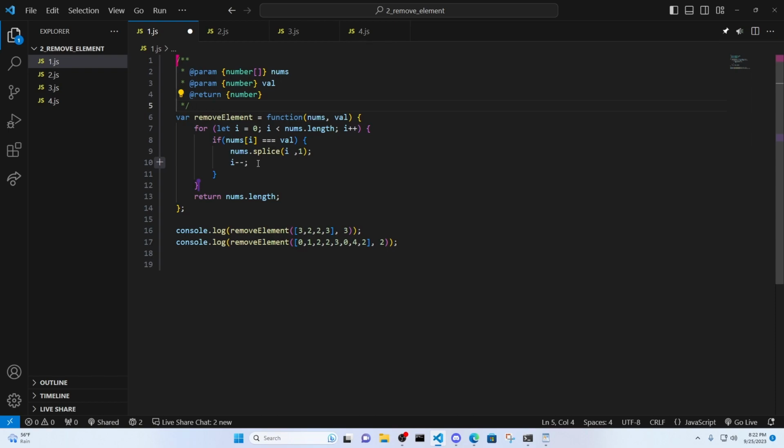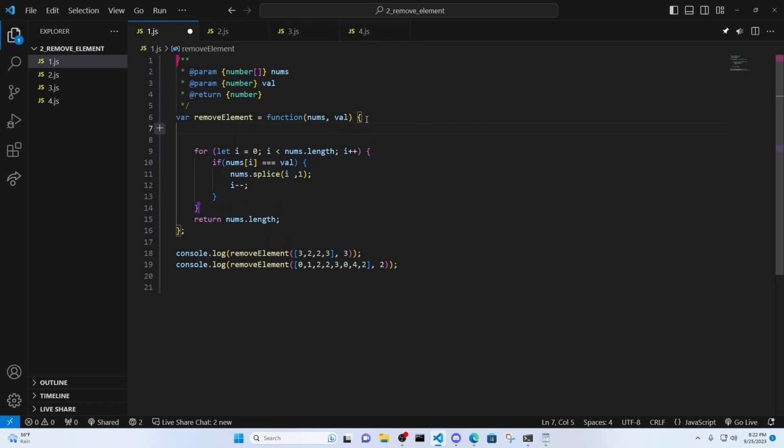Correct me if I'm wrong, but when you splice from the beginning, it has to recreate the whole array, right? It's more expensive than removing from the end of the array. Is that correct?